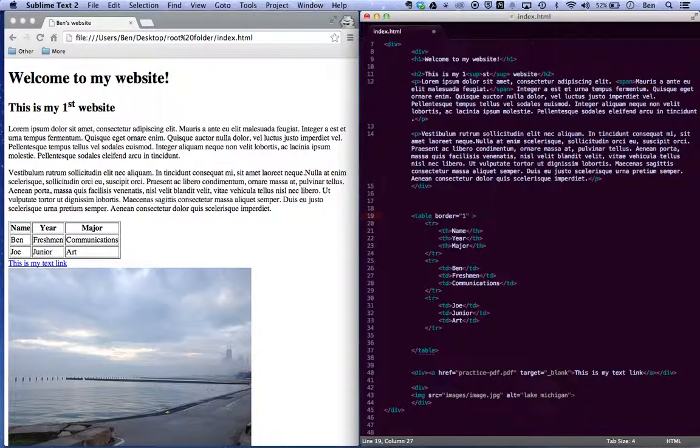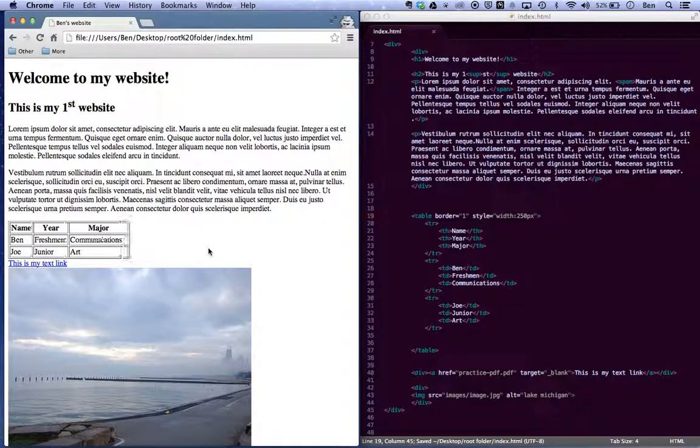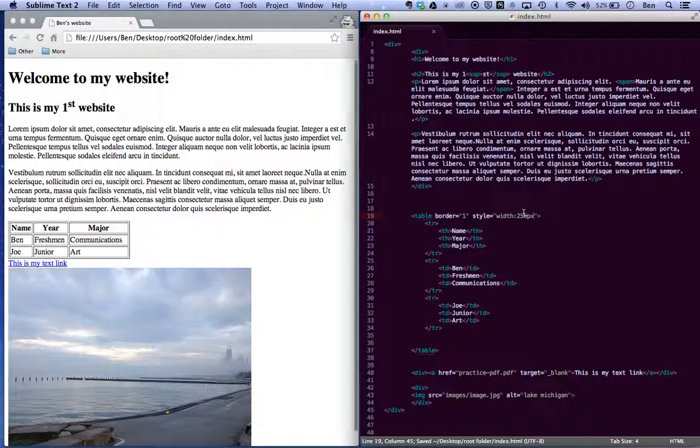But one thing I can do just for the moment is add in a width of the table, and we'll do that by saying style, open up our quotes and say width, colon, and we'll just say for this 250 pixels. Refresh, a little bit wider. Just to show you visually what that would look like, I can just make it 400 pixels. There you go. So that's just a basic intro to HTML tables.